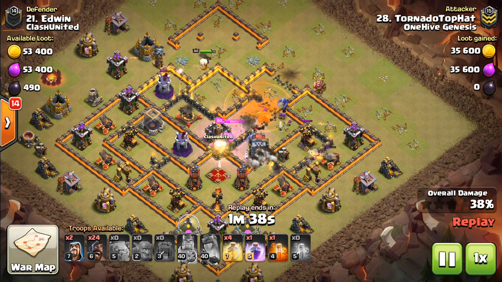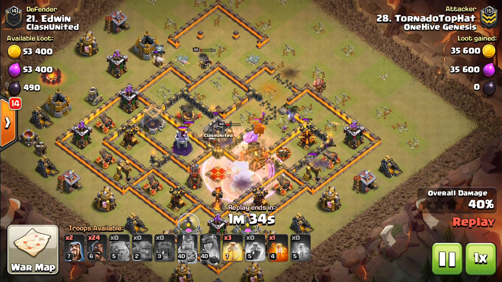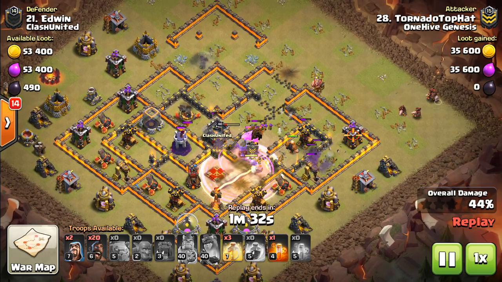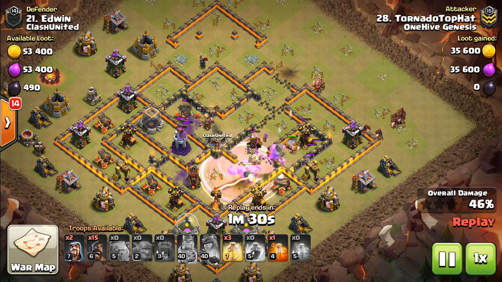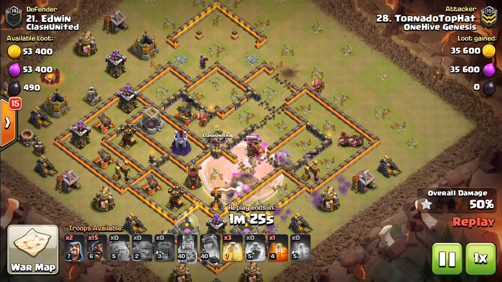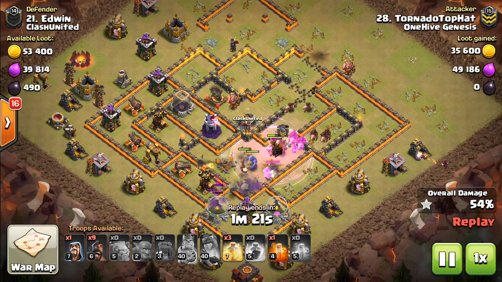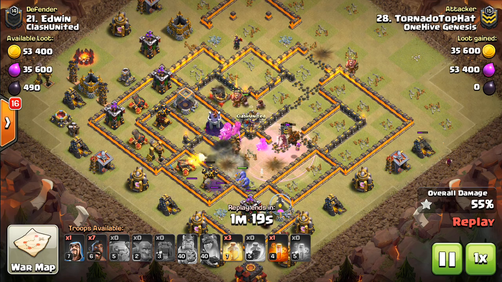In this case, it gets very far with two golems, the heroes. That push is incredible. Rage and heal, and then boom. Suddenly, like, part of this base just disappears from the bowlers hopping out. Now, what I was saying with what the defender's doing here is they're putting all the spring traps on kind of the left side of the base. A lot of giant bombs.